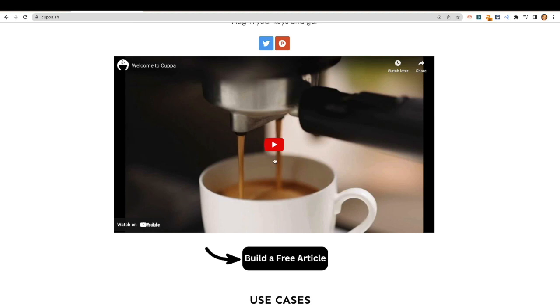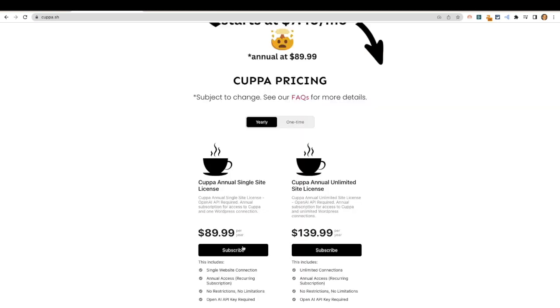And then by the time you come back, the article is done, which is true. You can do that and it works just fine. In terms of value, I'll definitely say that Kappa is a pretty good value because you're only paying about $7 or $8 a month for the prompts themselves. And that's really what you're just paying for, where you can literally just give it a keyword, press a button, and then it's going to spit out an article for you.